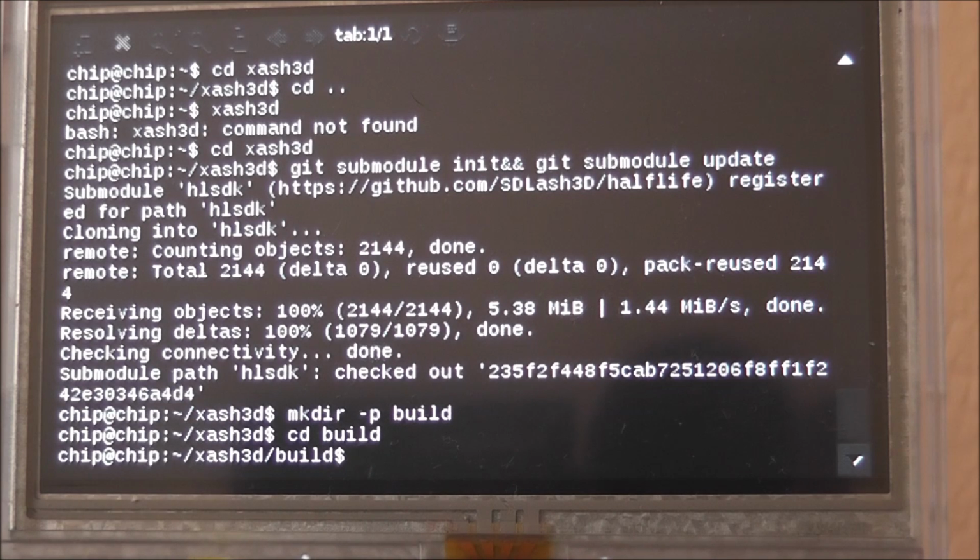We'll cmake and then minus. If you don't want to do this, you can skip this part entirely.